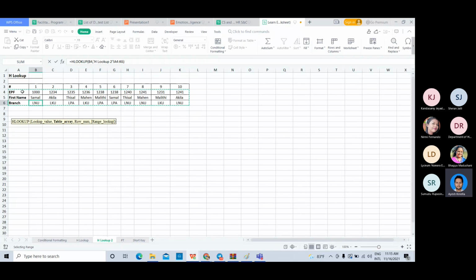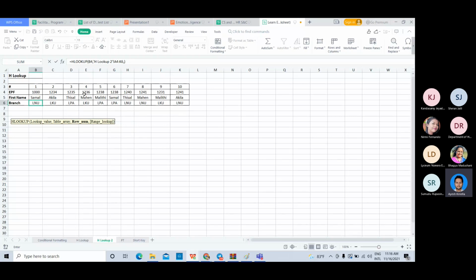So if the EPF number was in one of the below columns and the branch detail which you want to extract was above the EPF number row, you can just cut and paste the EPF number row so that it will be above the row that contains the information you want to extract. When you select this area, you press comma again, and then you give the row number from which you are going to extract the information. So you want to get the branch detail. It is available in the third row as per our selection. We selected from fourth to sixth rows.